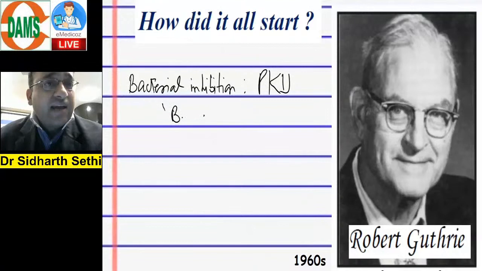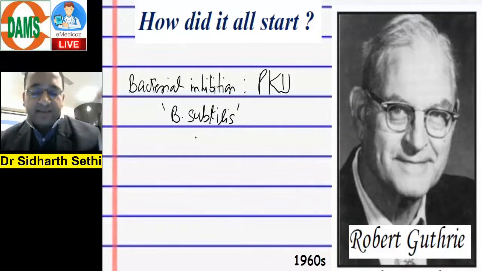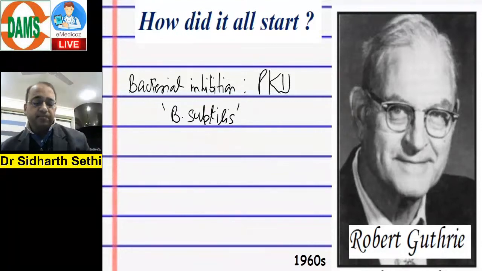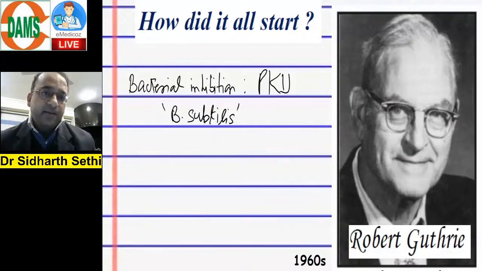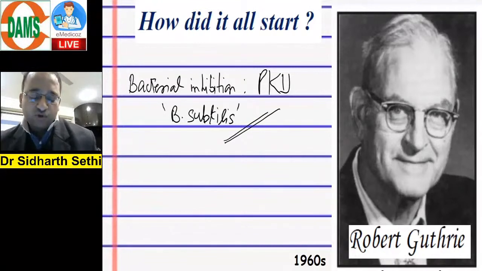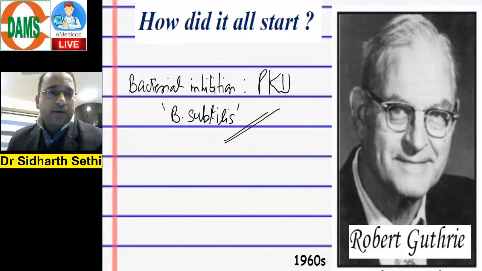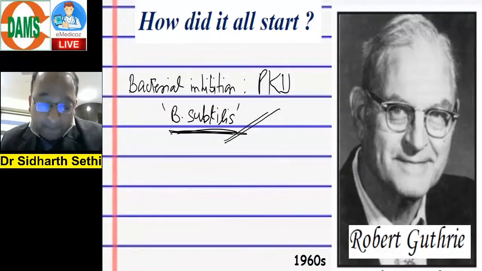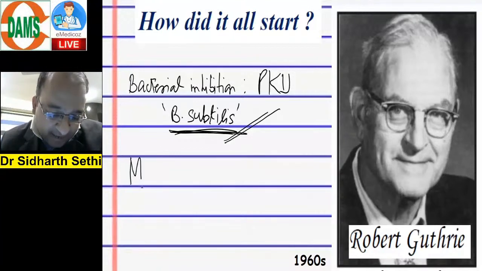for phenylketonuria, which was based on the principle that Bacillus subtilis needs phenylalanine to grow. Bacillus subtilis needs phenylalanine to grow. So in children who have phenylketonuria, they basically look at the culture, and then they look at the inhibition. So remember, this was a bacterial test, a microbiological test. But nowadays, all of you, we don't do Guthrie's test for all the metabolic disorders.